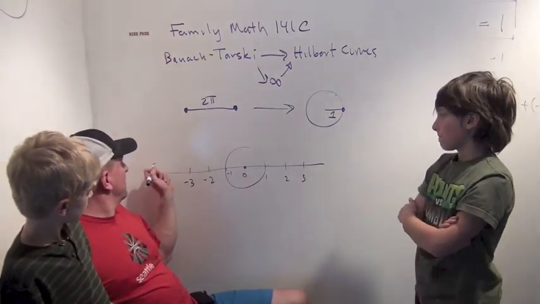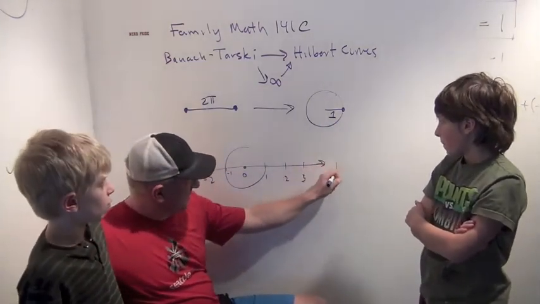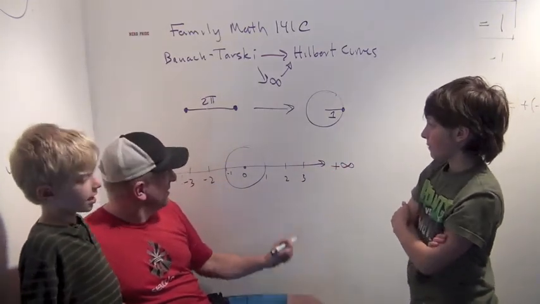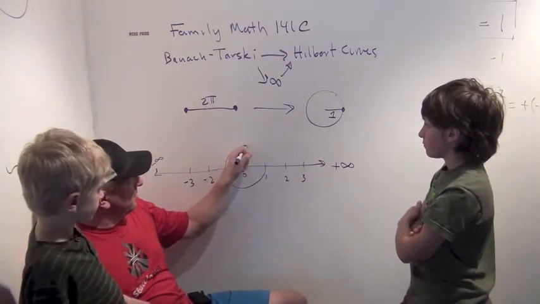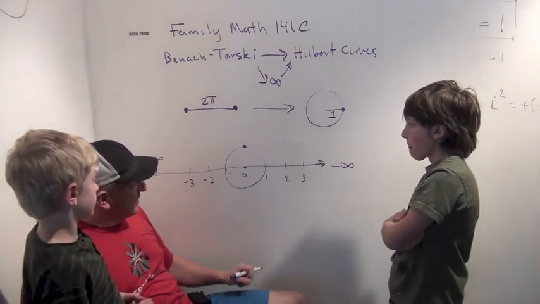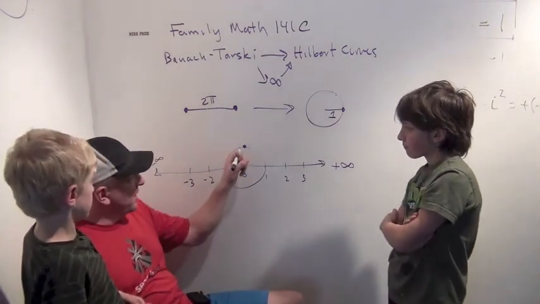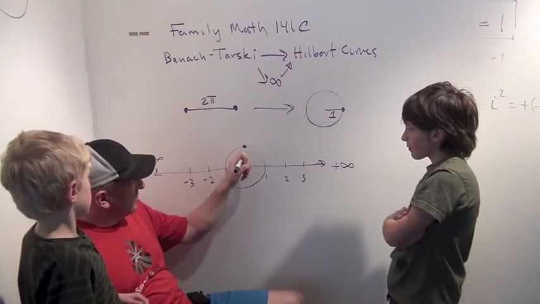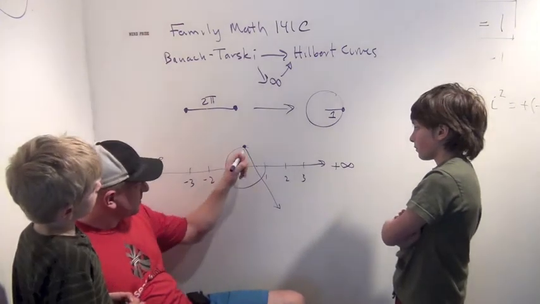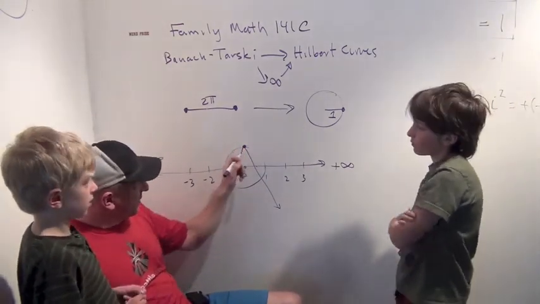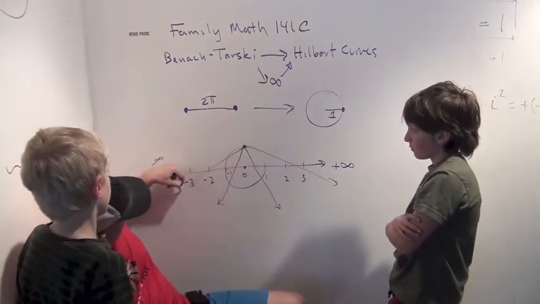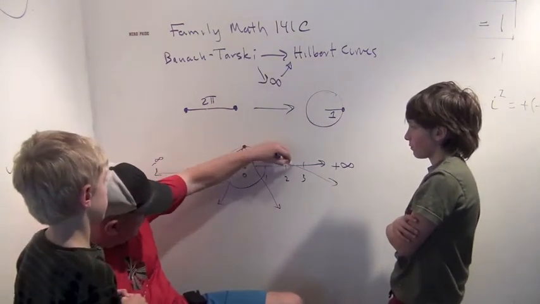Going from minus infinity to positive infinity. Wow. Okay, and I'm going to do it in a really cool way. You ready for this? Yeah. I'm going to pretend like I'm going to stand right on top of this circle. And what I'm going to do is connect the circle to the line, the real line, with a line. Might be like that. Could be like that. It could be like that. Or it could be like that. Could be almost like on top of it. It could be like that.